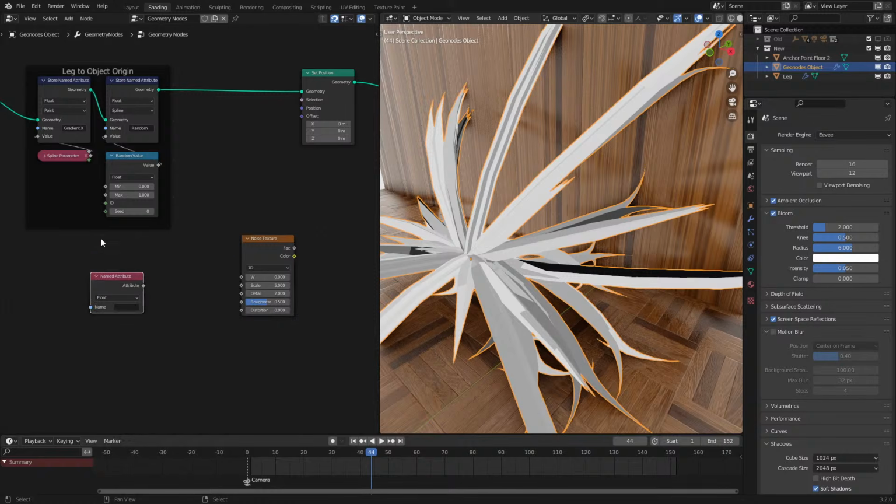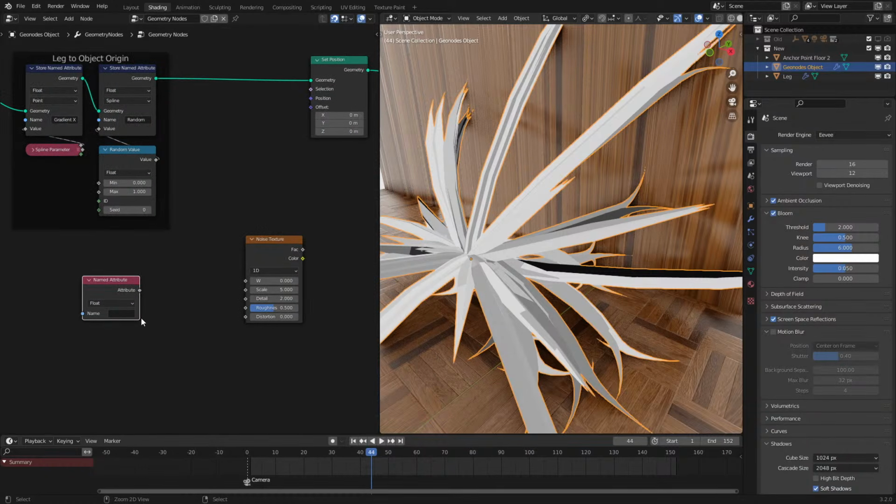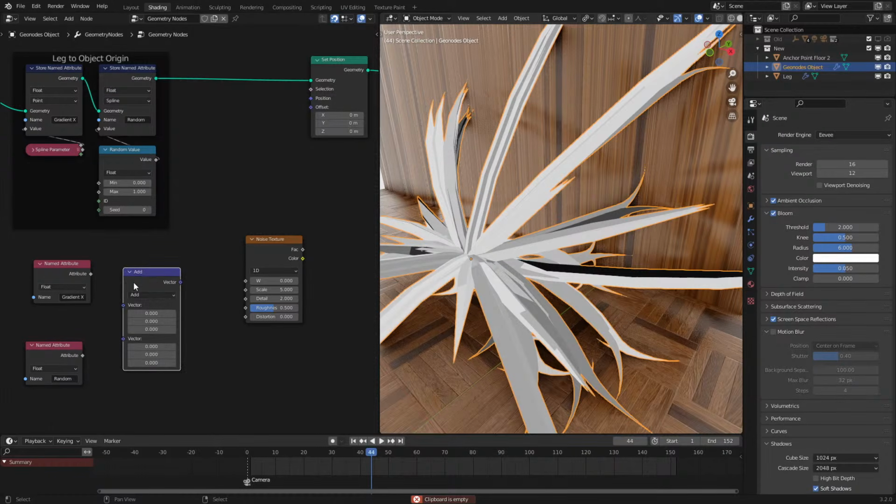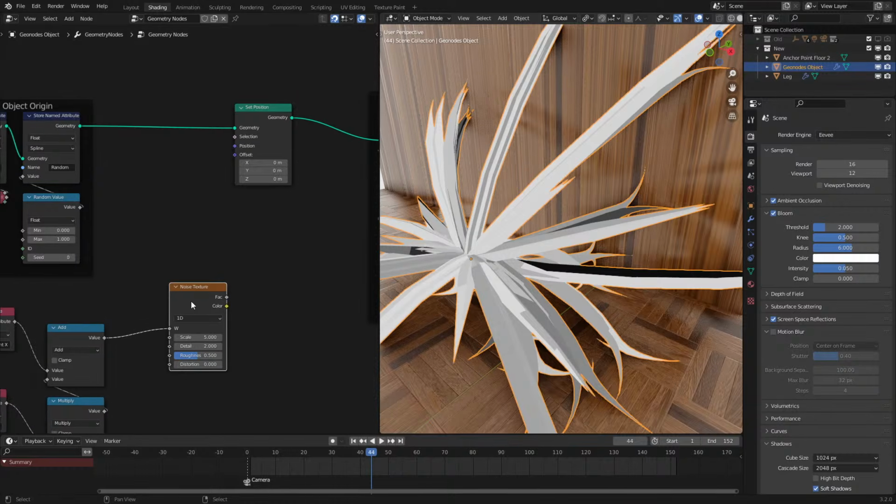Let's use a named attribute, so we're getting this data right here, gradient x, and also the random data right here. We're going to add these together. Let's see, vector math, or not vector math, just regular math for this one. Add. We're going to multiply the random just so that we can make it even more random if we want to in the future. And then we put this into our noise texture coordinate.